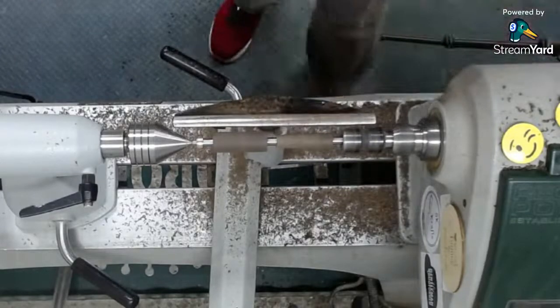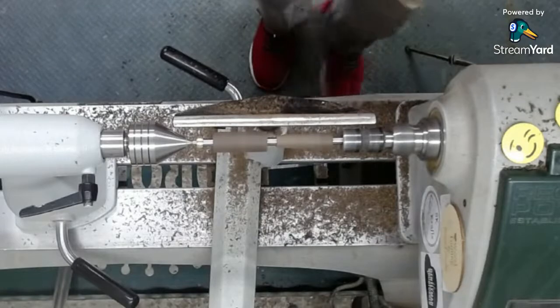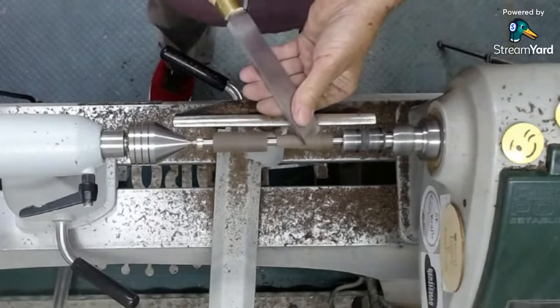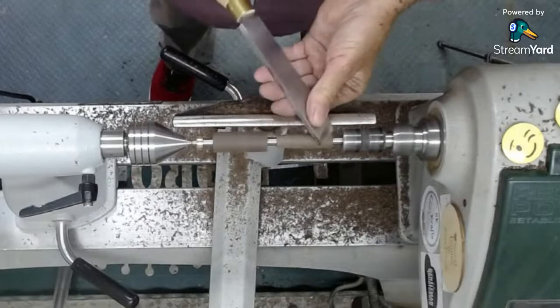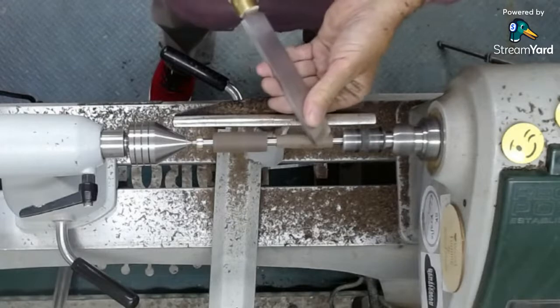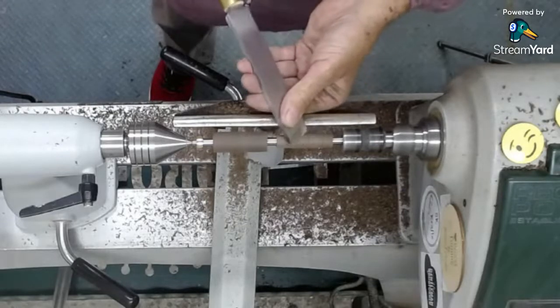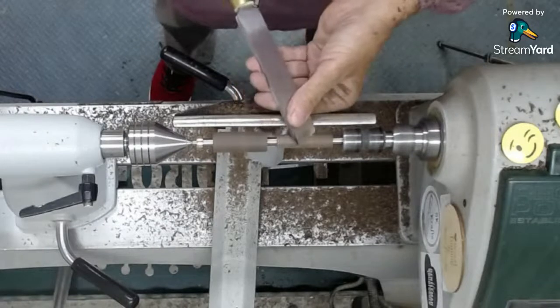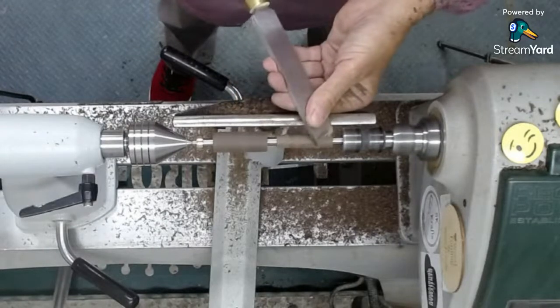So the bushings are there, guys, to give you a guide as to where you need to go. As I'm cutting this, I'm going to try and aim to leave a 16th of an inch above the bushing to leave myself something to sand. Yep.